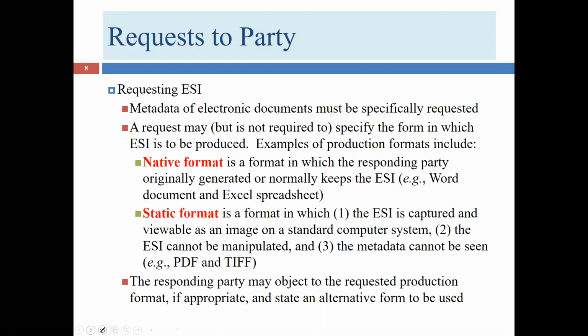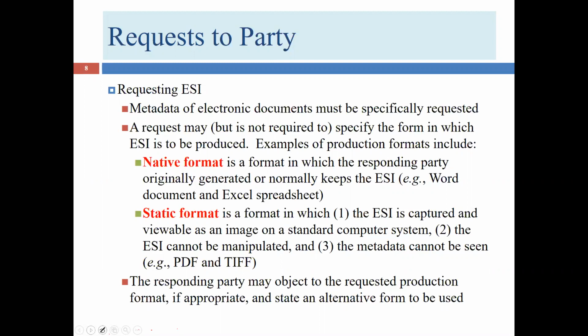Metadata is all the hidden data that is in a document. It's who created it, when it was created, how it was edited, who's seen it. All that stuff, if it's an electronic resource, is usually available. Of course, if the document is printed out, then all that data is not available anymore, and so the metadata can be very useful. On the other hand, if you happen to be getting 10,000 sheets of paper, each one having this metadata, it may be so overwhelming that you don't even know where to approach it, and so you have to consider, is the data going to be useful? And so there's all kinds of questions to think about along those lines.